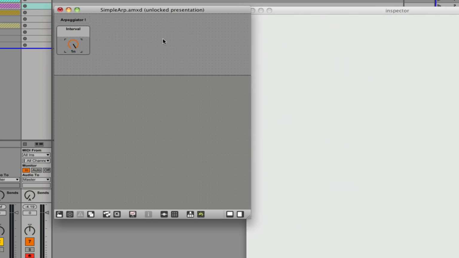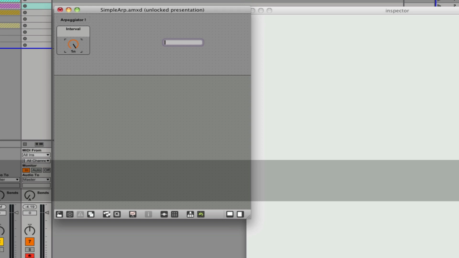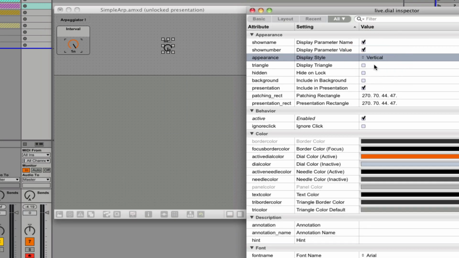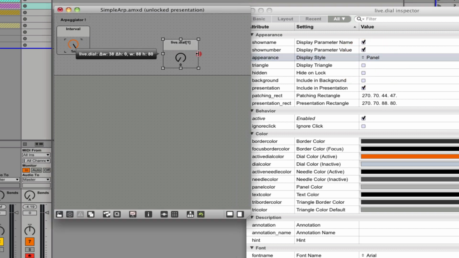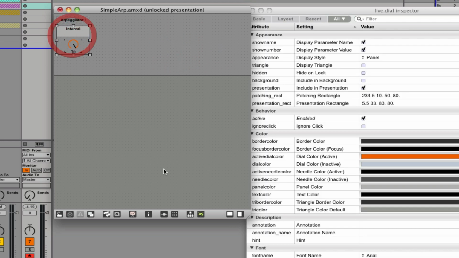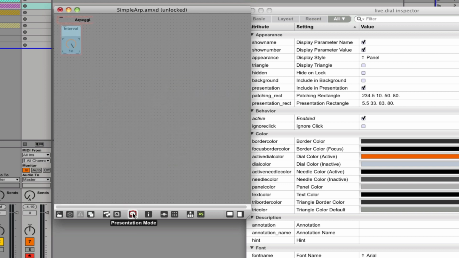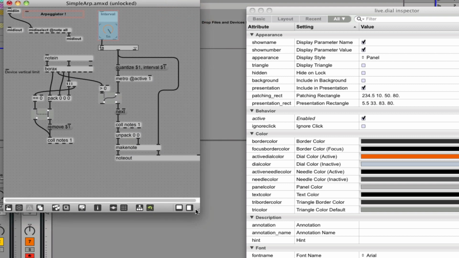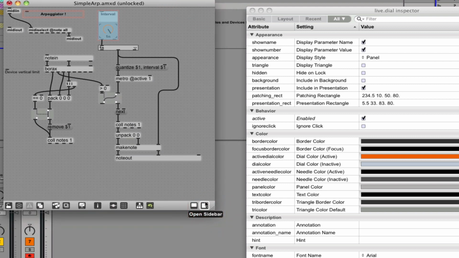If I wanted to add a dial, I'd say N, because I like shortcuts. I'd say live dial. And I have some options, tiny dials. I'm using a panel dial here. It starts off with its name, and it's got some enumerated values, things like that. We'll look inside this one specifically. All right, so what's going on? I'm going to switch into patching mode. You can see inside the patch here, and you can see the guts of really what's going on. It's got a little bit of stuff in here.